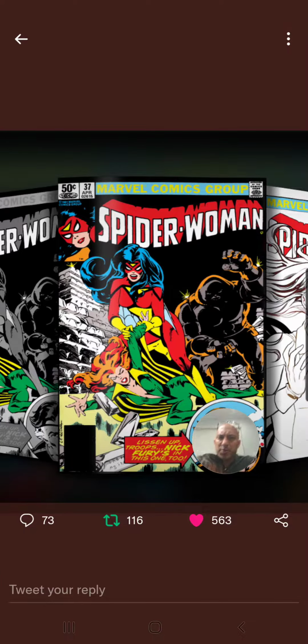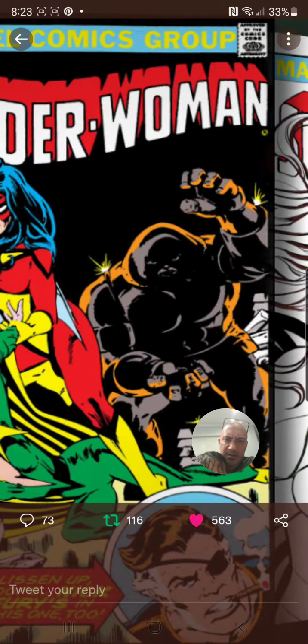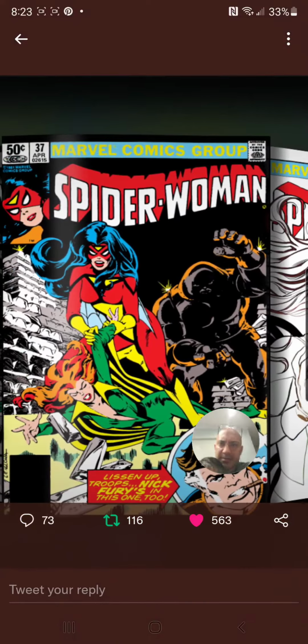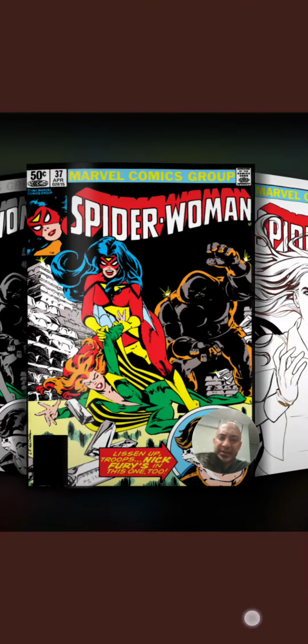Big collectibles here, and we're looking at the latest and greatest comic book to come to Veve, Spider-Woman issue 37, first appearance of Siren. What do you think of that cover right there? Good. And who's that in the background? Who does that look like? Juggernaut. Yeah, it does look like Juggernaut, huh? Siren or Wonder Woman, I mean, anything with this coolness on the covers gets the two thumbs up in my opinion.